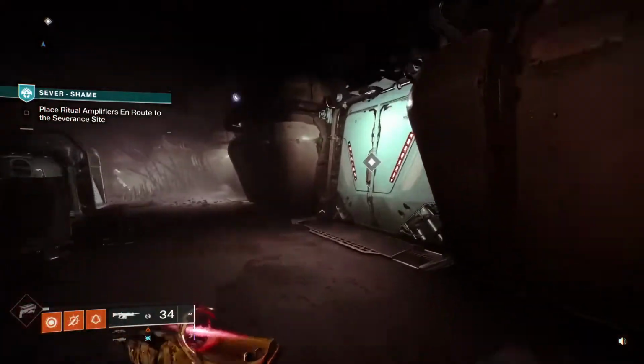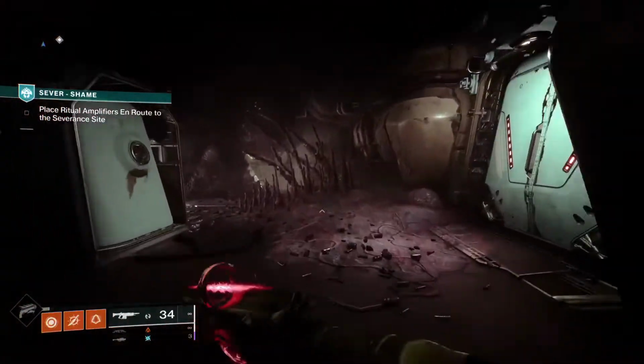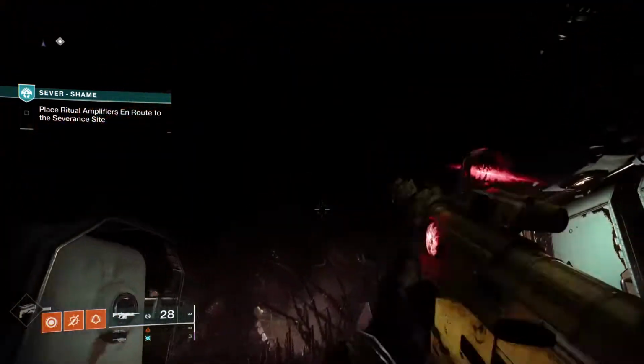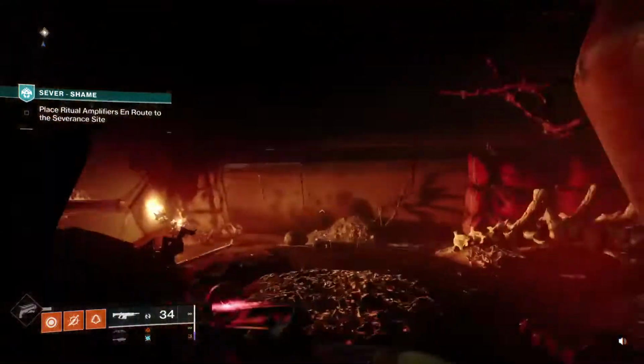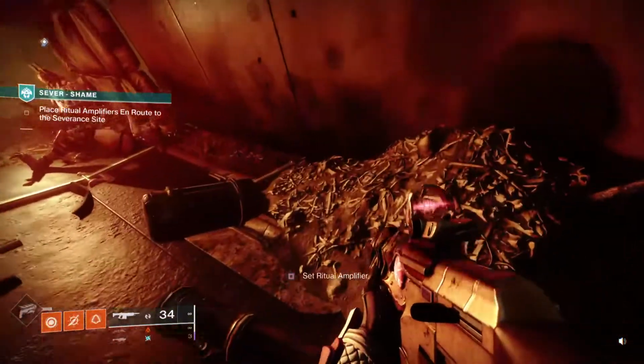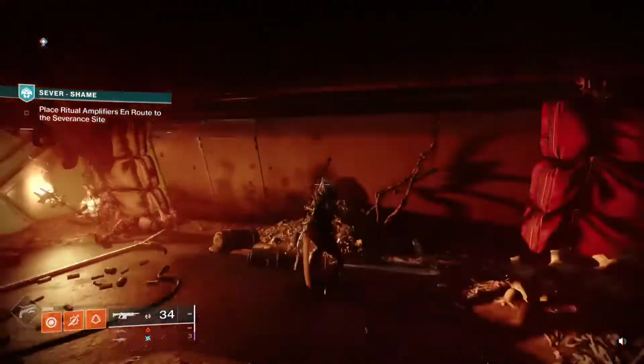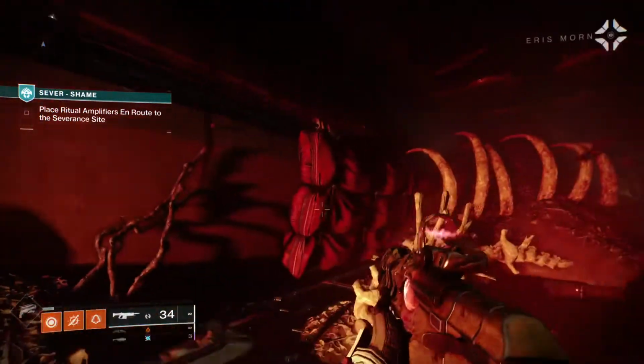Just gonna head through here. We're gonna look for a light on the wall that we need to shoot. Okay, once we shoot the light, we can go ahead and go on here. We're gonna come up here and we're gonna set ritual amplifier, I guess, whatever you said that word.